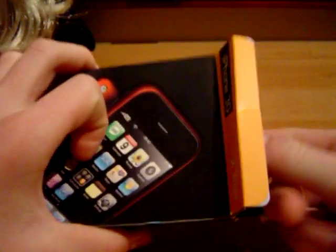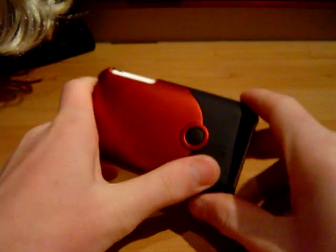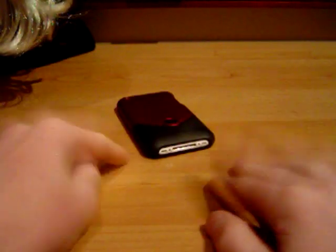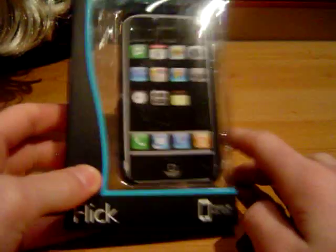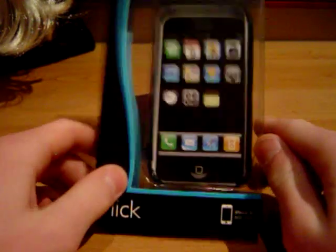Alright guys, $35 — you can pick it up at your local Apple store, pretty much anywhere. I'm going to be rocking the iFrog Lux case here in the next few days. They give you a screen protector, and I'm really looking forward to it — it looks really slick. It kind of duplicates the in-case slider usability, but it's different. It does have lay-on-the-table design. So, the Contour Flick: if you're looking to spend $35 on a form-fitting case that looks good and feels good in the hand, the Flick is for you.